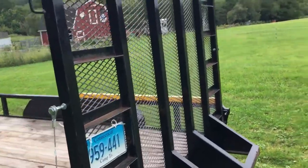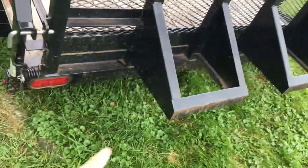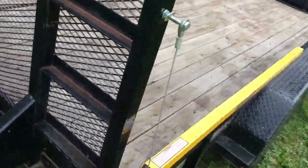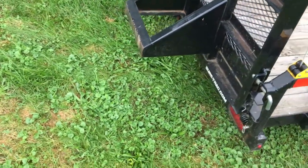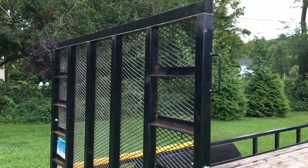So this gate is an upgrade gate. They call this a ladder style, and you can see the heavy duty brackets here. Although they call this technically a landscape trailer, it's really heavy duty. That's something I was looking for. I didn't want to have my tractor, as it climbed this ramp, have any problems. So I'm glad to have that heavy duty gate.